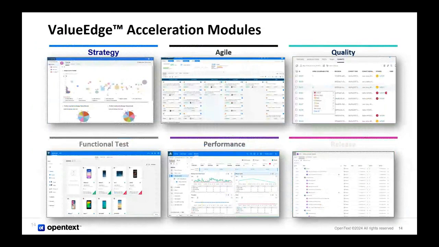We've got an example here, and all of this we can look at driving additional sessions and working with yourselves to give you better insight into what each of the Value Edge acceleration modules brings to you as an organization, and how this can support your organization's needs across the different quality and test aspects.